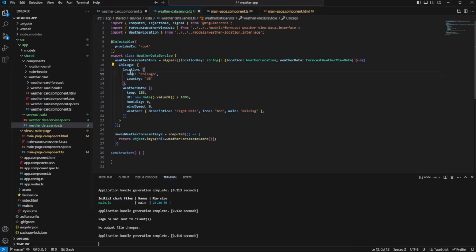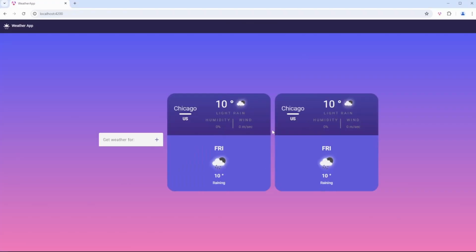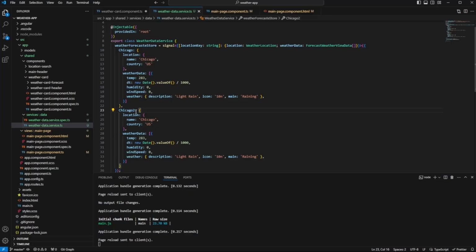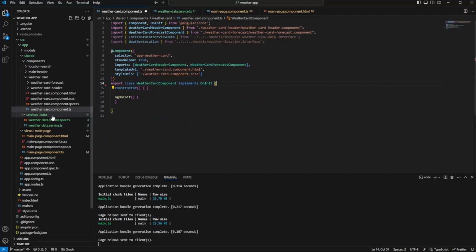If we would copy that one, only as an example, and then name it Chicago 2, we will have two cards, which means we have now a connection between our data storage and the amount of elements we will have.